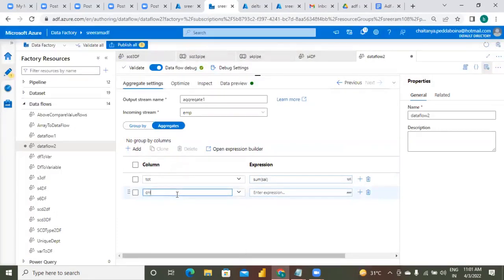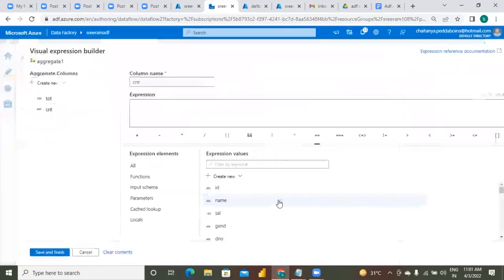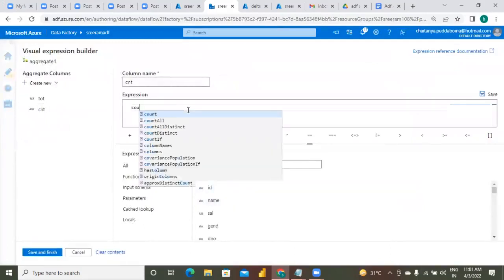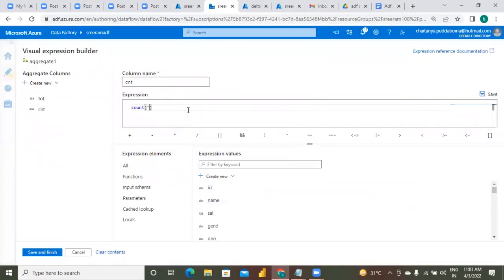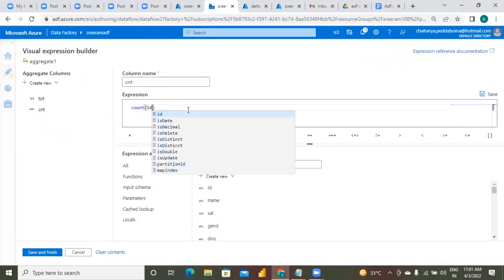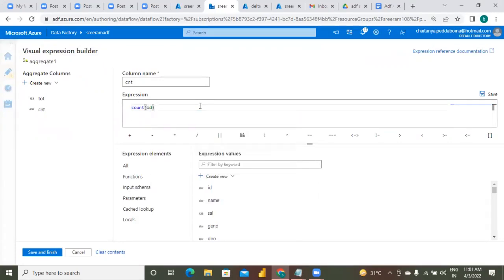Here I am giving count, CNT, as some variable name. A new field will be generated. The expression related to this is count of, don't say star. Here, ID, or you can leave it. If you give count of ID, and there are any null values, it won't count them.